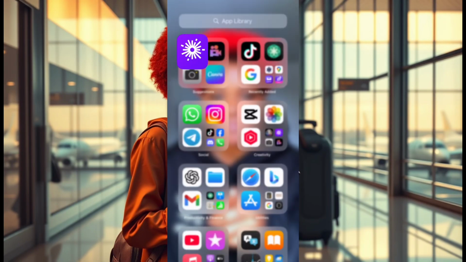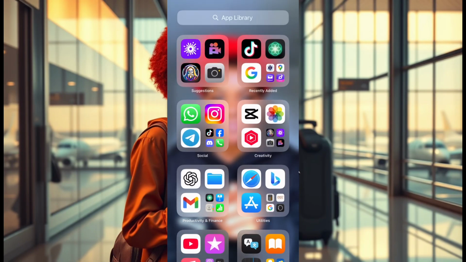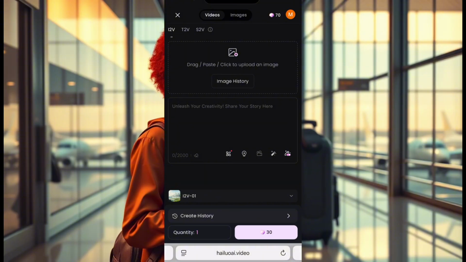Once you save the image, the next thing we need to do is go to Hello AI. We are going to Hello AI to put these images into videos. Okay, so we are here now. This is the Hello AI app, and this is how it looks. For those of you who don't know, it's Minimax or Hello AI, however you call it.